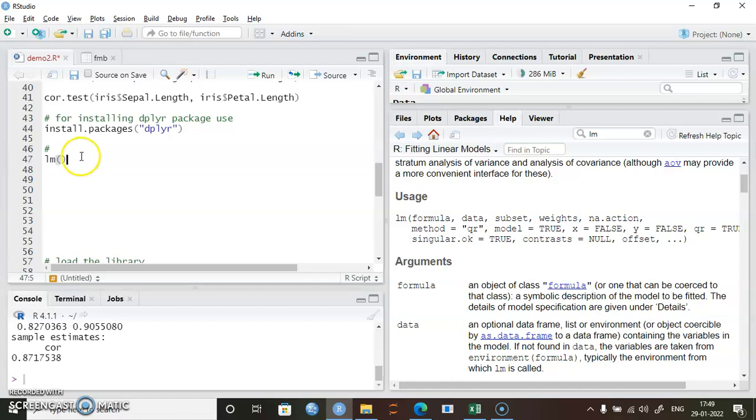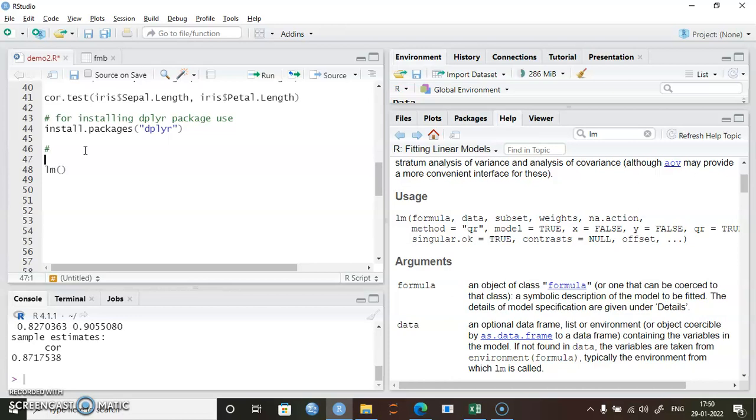In doing regression, we should have some idea about our data set. We are already familiar with the iris data set, and we have variables like petal length, petal width, sepal width, and the species, which is a factor variable.